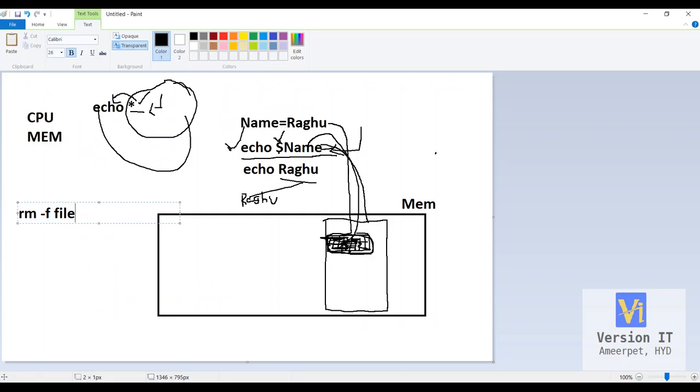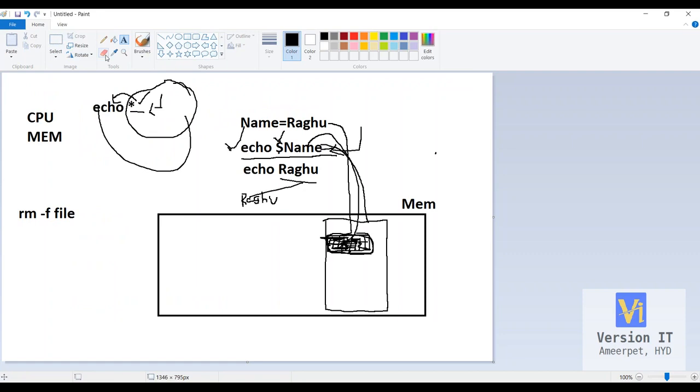Whenever a process ID is closed, whatever data was allocated for that particular one gets completely erased.